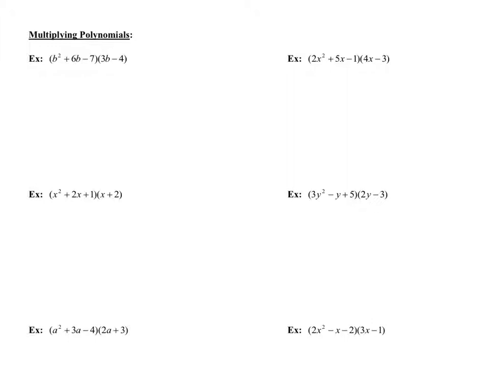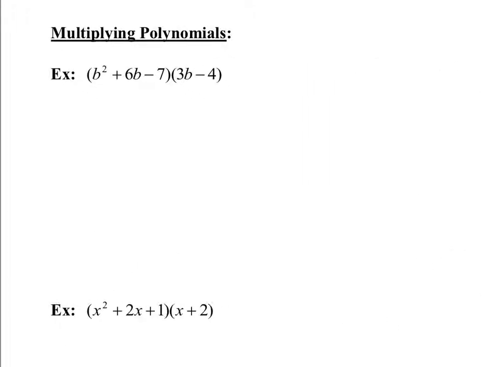So multiplying polynomials is really similar to what we just did with FOIL. They just don't use an acronym because there's more than 4 steps. But the whole idea is just that it's repeated distribution. You're just distributing over and over and over and over. So before I start, I do want to change my minuses to plus negatives.